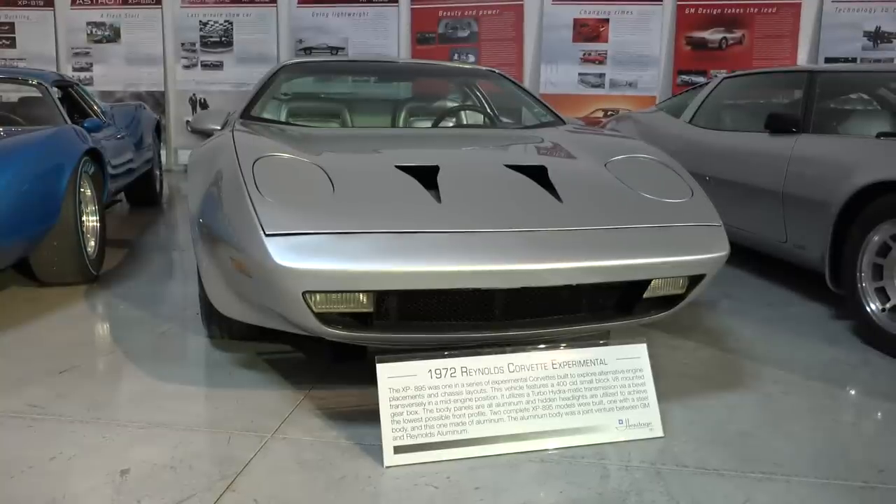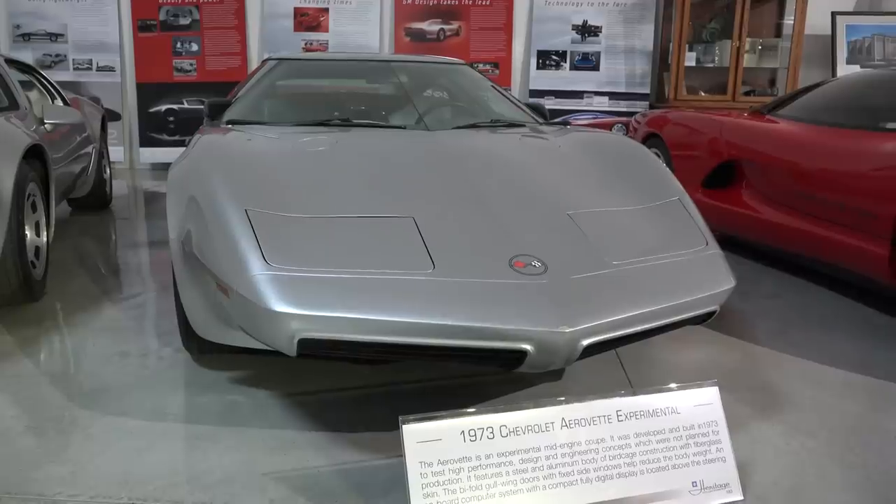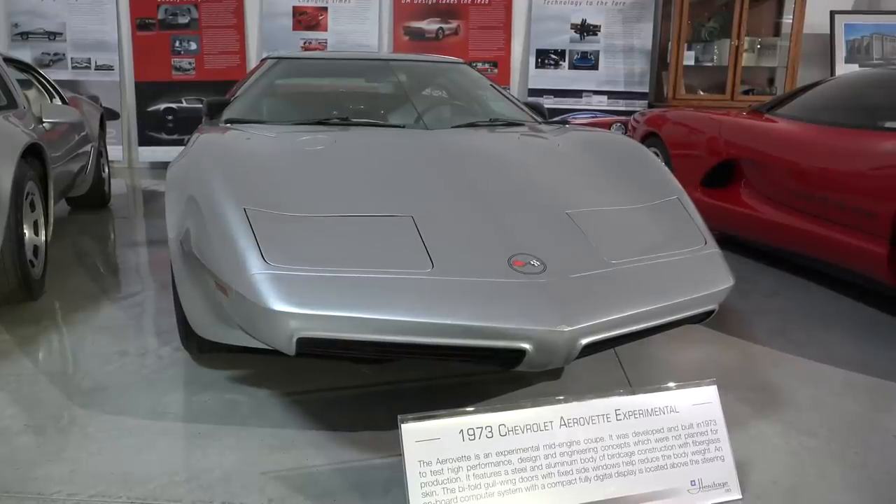A following attempt was made in 1972 with the Reynolds Corvette Experimental. The mid-engine layout was still very much present, but now with a new ingredient: the use of aluminium. It has been said that one pound of aluminium can replace two pounds of steel, resulting in a very light but equally strong car. The use of aluminium in the 1970s was more widespread among European sports cars but much more a novelty for American car makers, who preferred steel. The third car is from a year later — the 1973 Chevrolet Aerovette Experimental — showing an even more radical and sharp design, based on, you guessed it, a mid-engine layout.